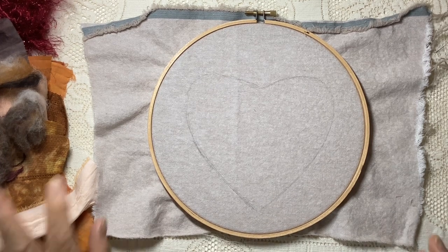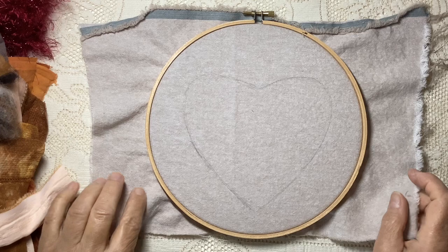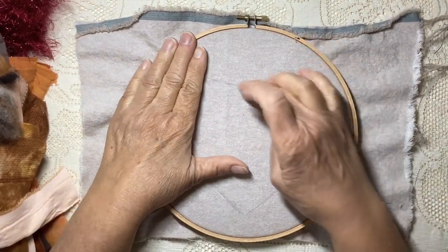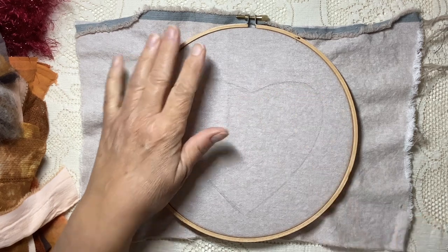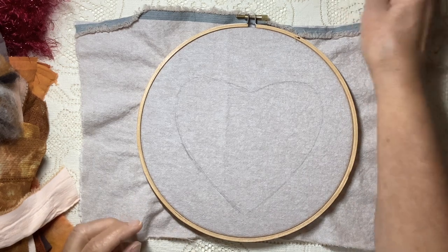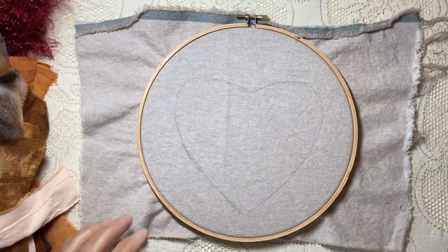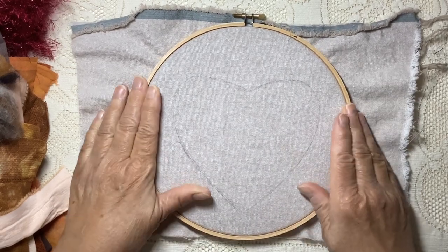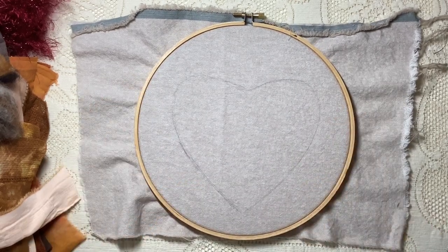I am going to start the new project today. This is going to be based on Kates Kloths, and that's on Facebook. You can look her up. And she has a website too, although I've tried a couple times to go to the link and it's broken. But anyway, there's probably another website out there for her.